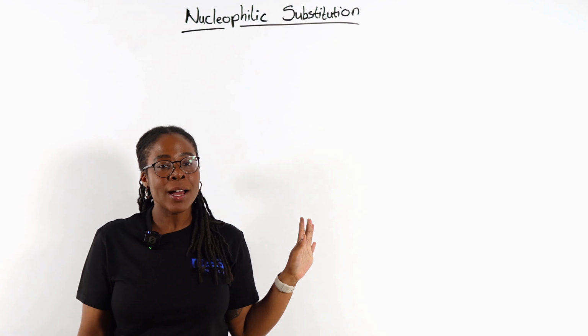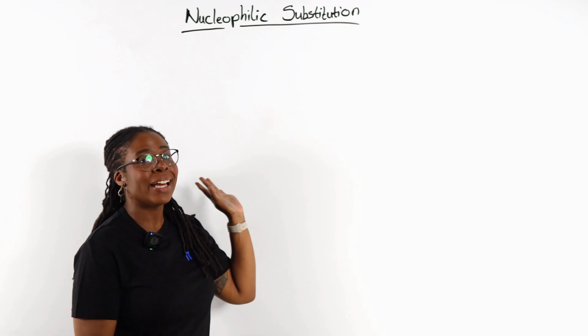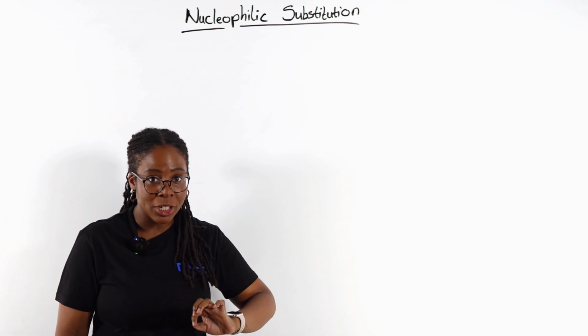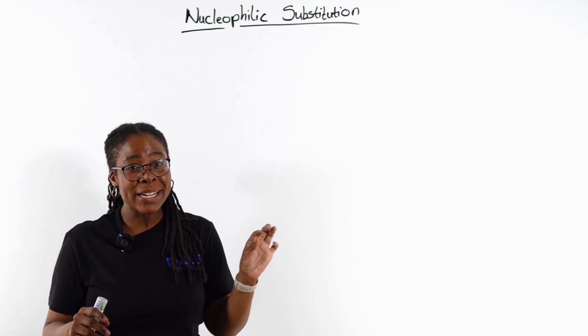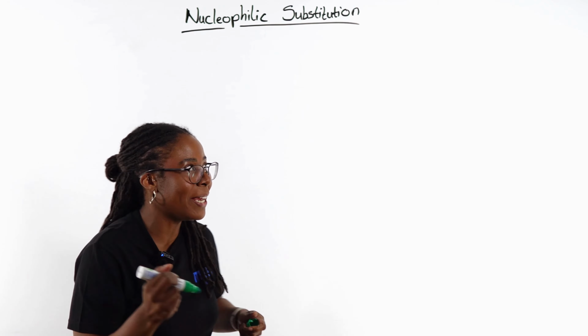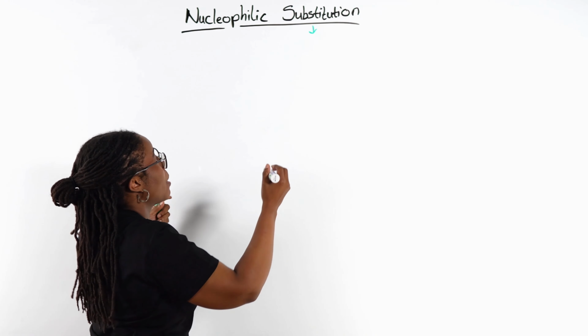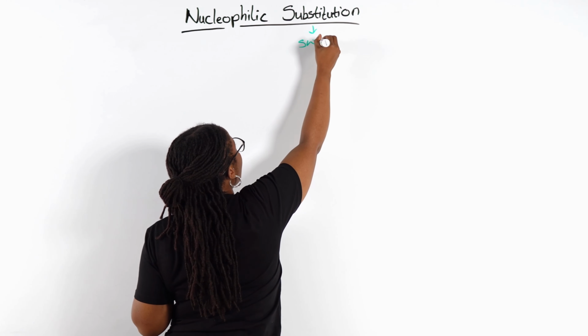This is the first organic mechanism that most of you will learn for your A-level chemistry, and that is nucleophilic substitution. Now, before we get into the mechanism, let's make sure that we know what these words mean because they tell us what's happening, right? Substitution, we know already just from the English language, to substitute or to swap.